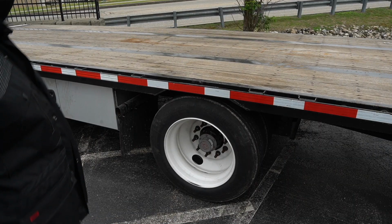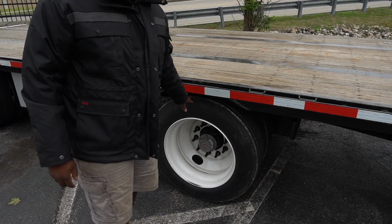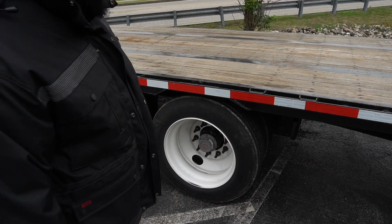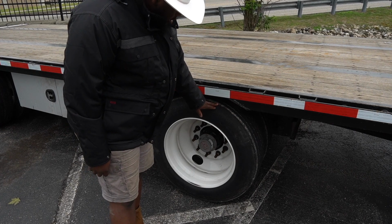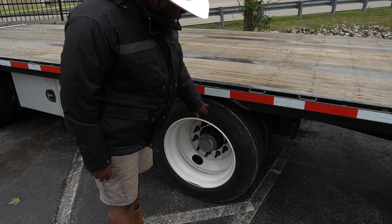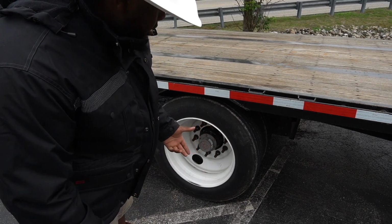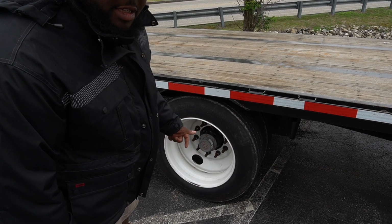Okay. For this part of the trailer, you also talk about the tire again. You have to do a full inspection on the tire again, and once you do it for this one tire, you don't have to do it anymore for the rest of the tires. So you'll say, my sidewalls have no abrasions, no bulges or cuts. My tire is evenly worn. I would check the tire pressure with a gauge. The tire should be at 110 psi.